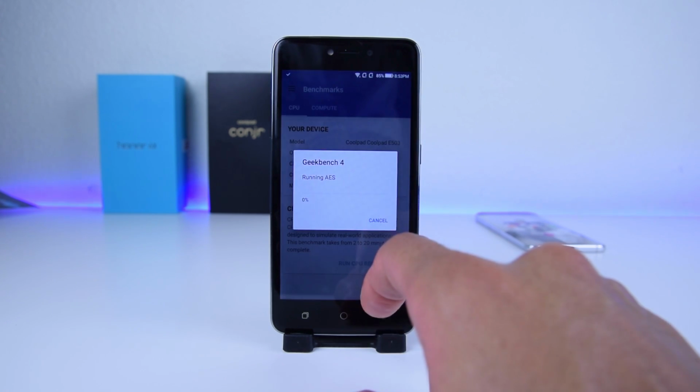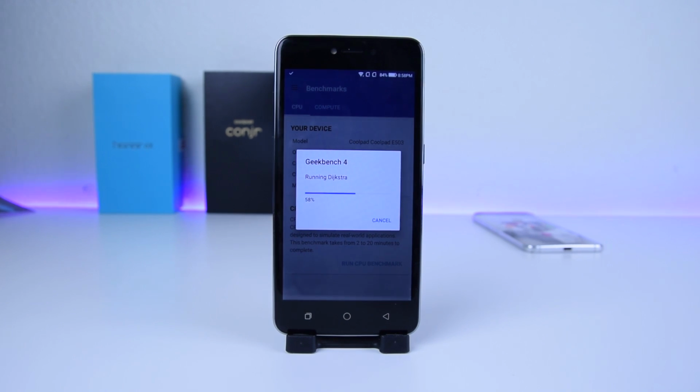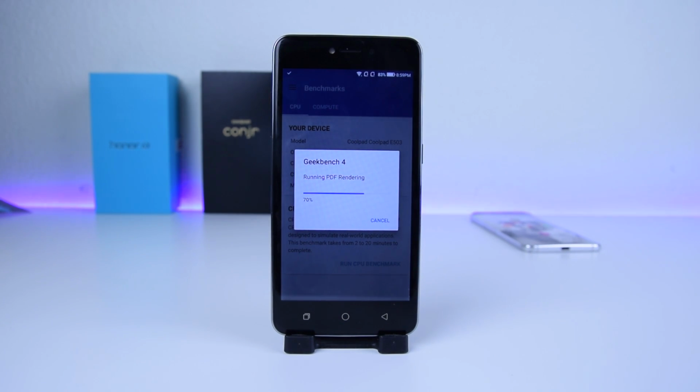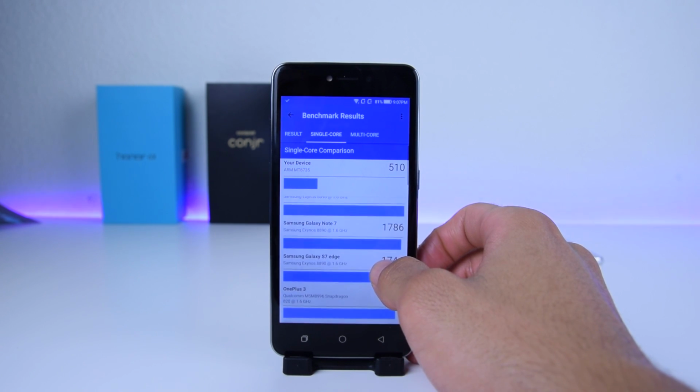The 720p display is not that HD, so it allows the device to have pretty great battery life and allows it to hide the weakness of the processor a little bit. Overall, I would say that the display isn't awful, however it doesn't have any colors that'll pop out, and of course since it is 720p it's not very crisp. I would just say that it's pretty average. Another thing that I noticed is that this phone has a very average speaker. It's not crazy loud, but it's also not bad, and I definitely think that's all you can ask for at this price point.